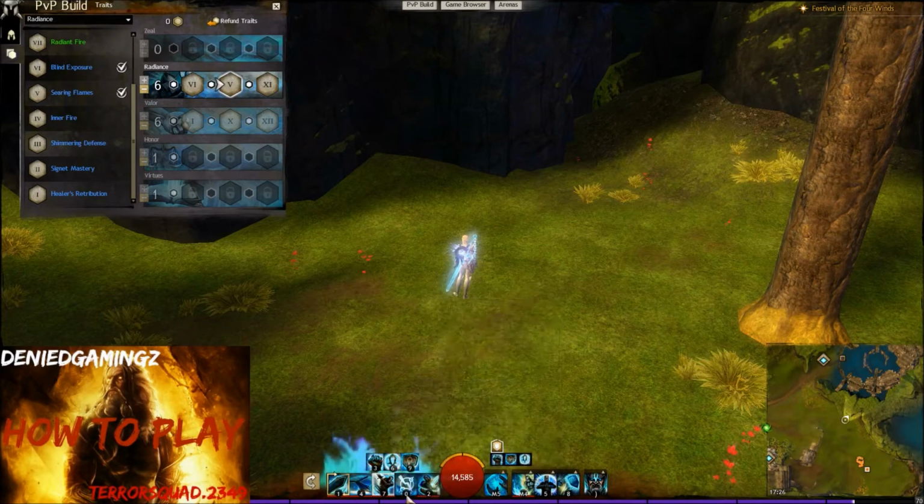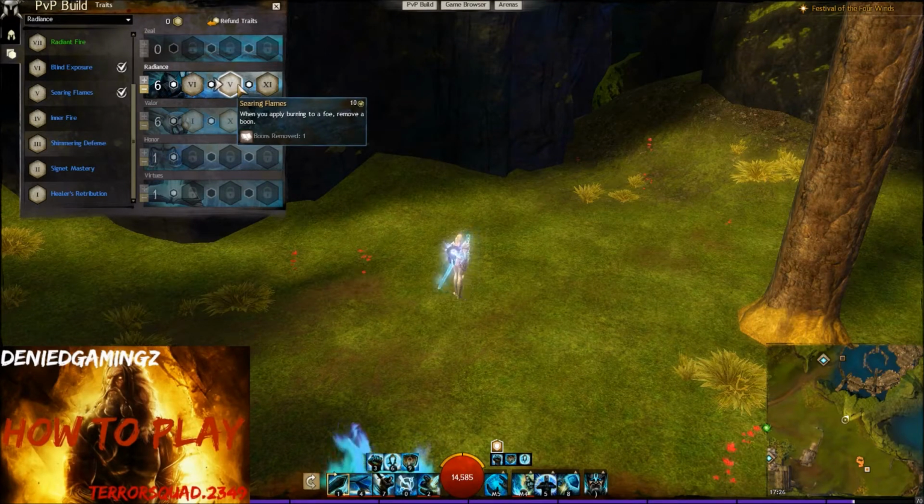I will explain the weapon combos later. So this might save your life or turn the tide of the fight pretty quickly. 10 seconds is pretty fast. I mean, it's like one weapon swap and 1 second later, so 10 seconds ain't that long. It's still quite good.